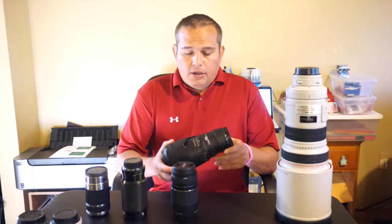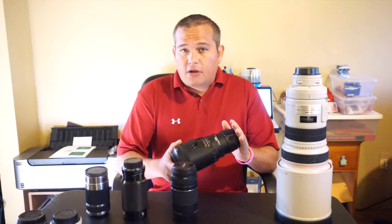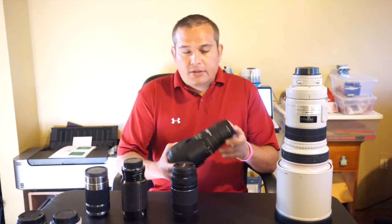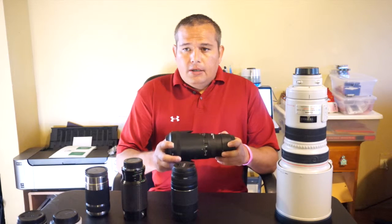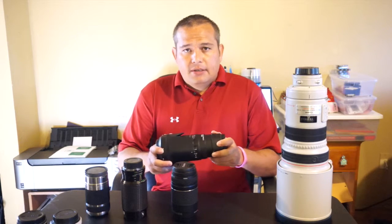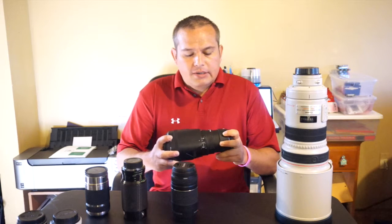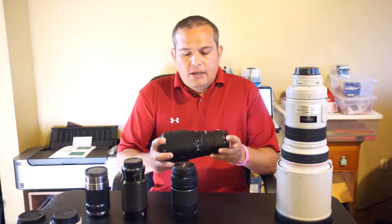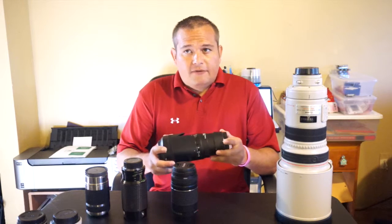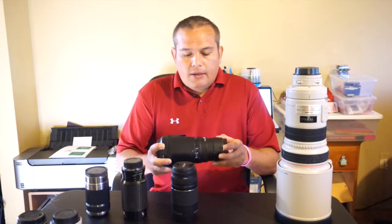It's a phenomenal lens. The Canon version of this lens will set you back about $2,500 for the newest model. This one's about $1,200. The image quality is a little bit less than the Canon version, but it's not a significant difference. It also autofocuses just slightly slower than Canon's, but most people will never notice the difference. For half the price, I think that it's worth the money personally.